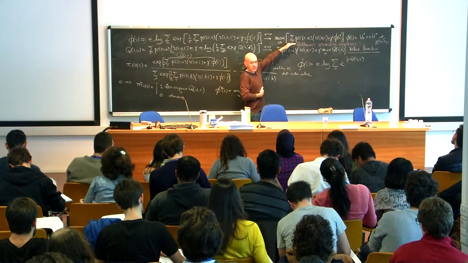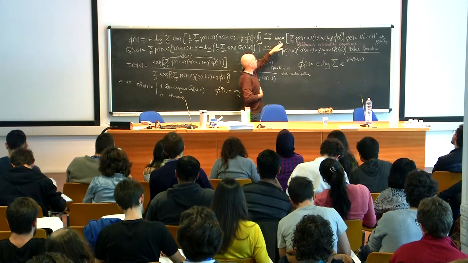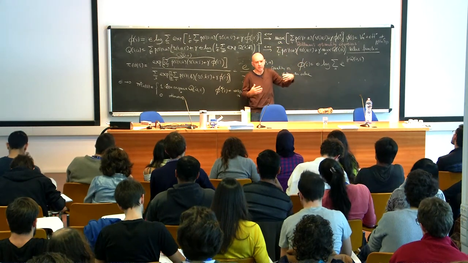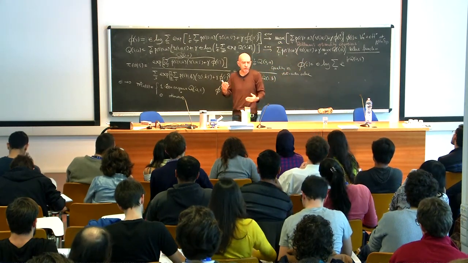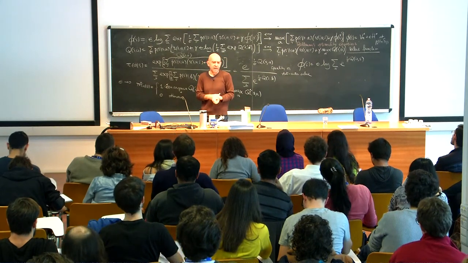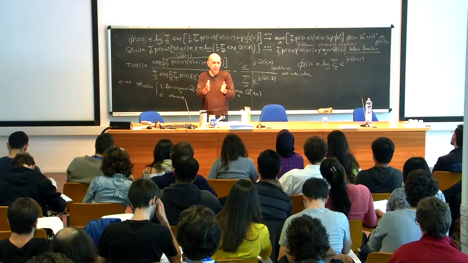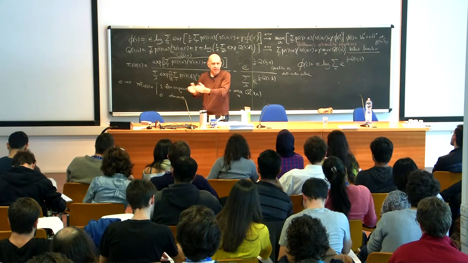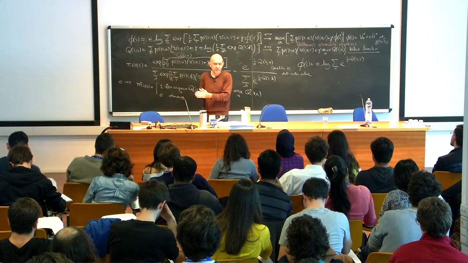Here you have a lower dimensionality vector, but the maximum is outside the sum, which makes it cumbersome, because you have to take the maximum of a linear combination. That's very inconvenient, because typically this maximum will take different values depending on the value of the function itself. It's nonlinear.